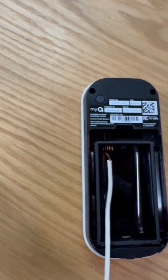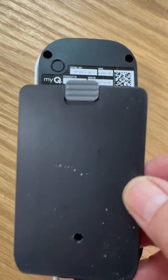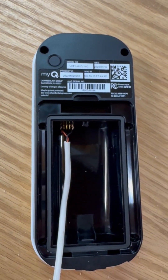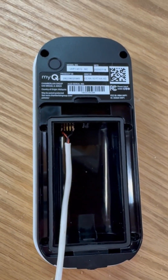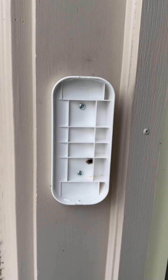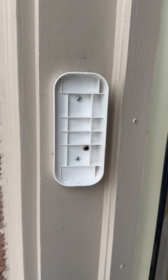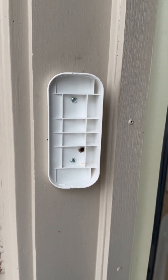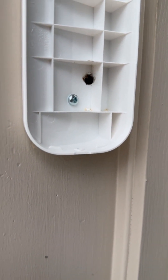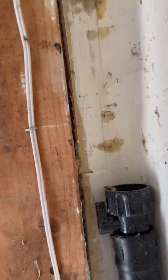What I've also done is drill a little hole in the cover so I can feed the wire through, and then I'm going to drill through the door frame and feed the wire through to the transformer. Here we are on the outside of the house — this is the door frame where the bracket is screwed in. I've drilled a hole straight through on an angle to the back of the door and it comes out in the corner there.